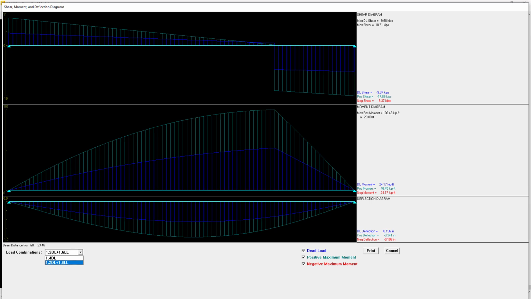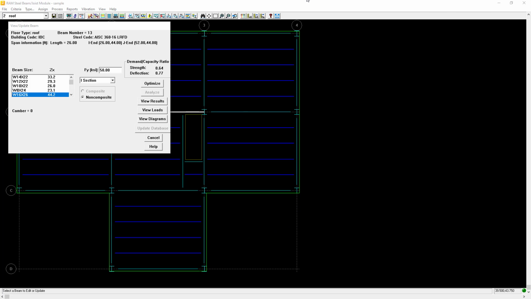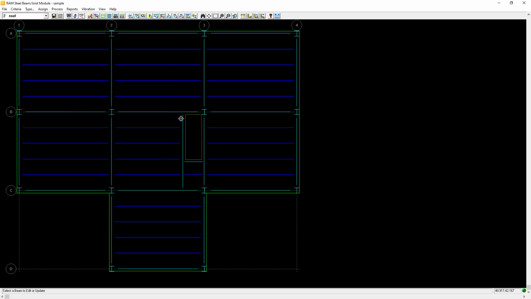So pretty cool in terms of what this allows us to take a look at as well. What you can see here is there is a step, and that step comes from where we picked this beam. That step comes from this member framing into it with the opening. So definitely something that's pretty cool, pretty useful. Okay, so you can definitely look at that.